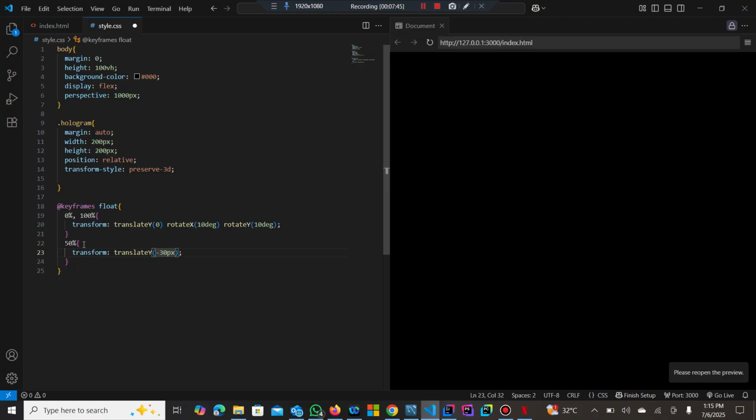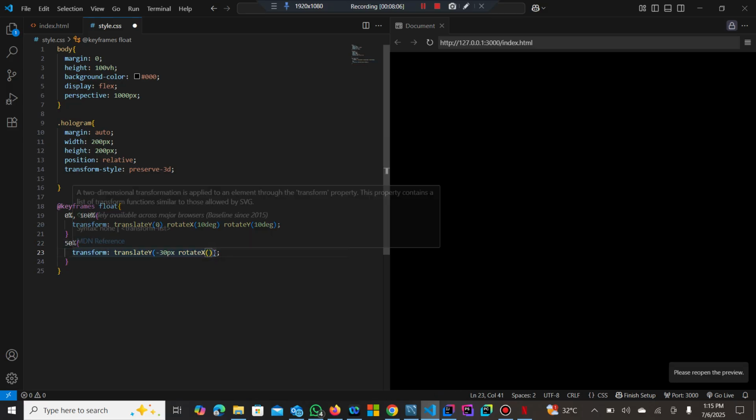Then I'll add my rotate again. rotateX, and I'll just set it to -10 degrees. Let me copy the rotates that we had here, but this time around I'll make both of them negative degrees.